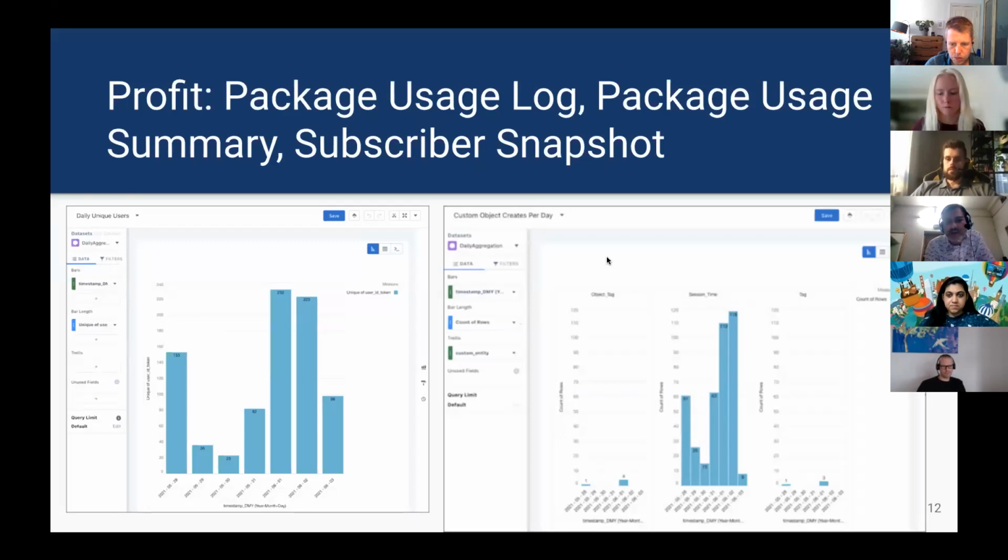So you are trying to find out who are the people who installed your app. I mean, creating the custom objects a little bit. Why? Because your app should be installed with your namespace. It's going to create the custom object once. It's not going to create the custom objects every now and then. This chart is going to be a little bit more about the records. So generally, custom object is the name of what you see here. So it is the name of one object, the name of another object, and they are real records related to this object. You see that the session type is created much more often compared to the object tag.